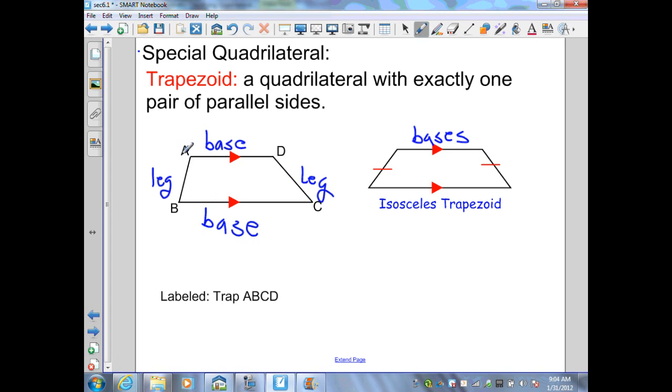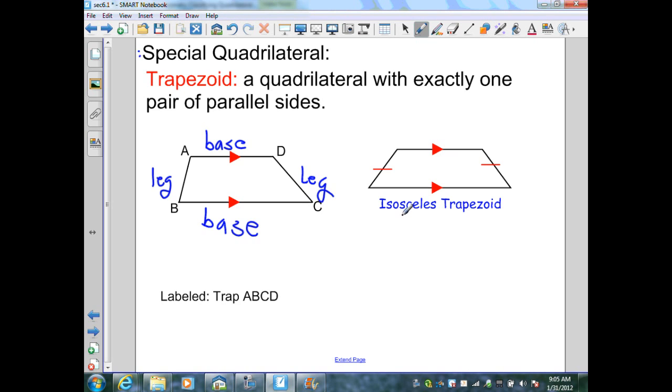In this case, if I have a relationship with A and B, that is possible because the two parallel lines are intersected by this transversal. Therefore, A and B are same side interior angles and supplementary. That is similar to D and C. But A and D and B and C have no relationship in that manner.